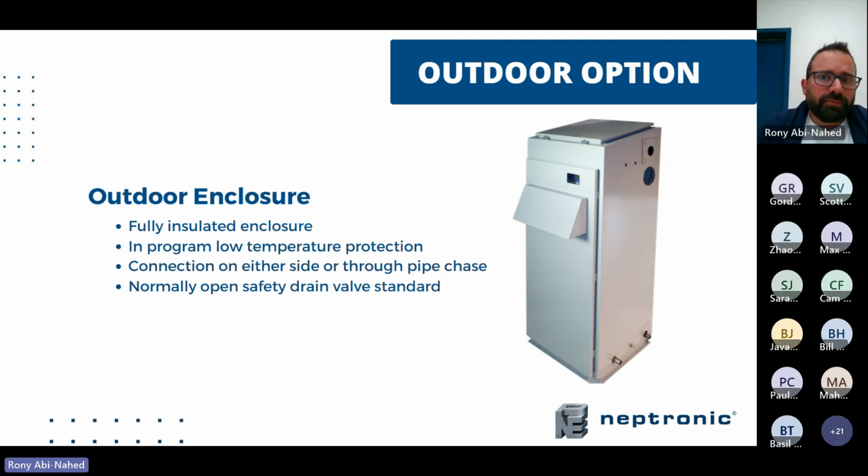Also, you have an option. Whichever brand you're using, everyone has an option to put the gas unit outdoors. So if you are limited in space, or your run from your unit to your chimney is very long, then you can put your unit outdoors so you don't have to deal with a chimney. Usually with a gas unit, you don't want to run your chimney pipes more than 100 feet because it's not recommended. So if you are stuck in a place with a very long run, an outdoor unit is always an option. And all the outdoor units can go to -40 Fahrenheit, so even in our area, it's fine.